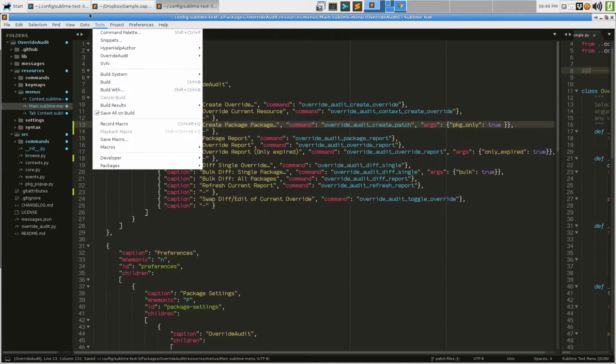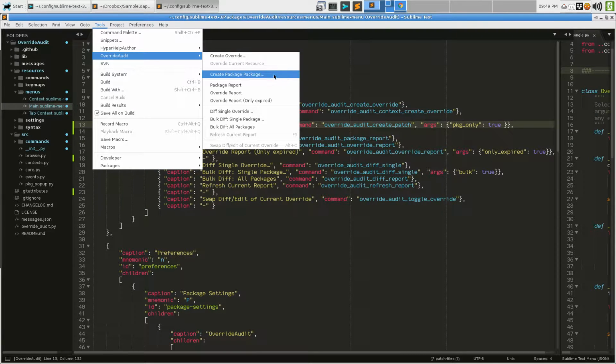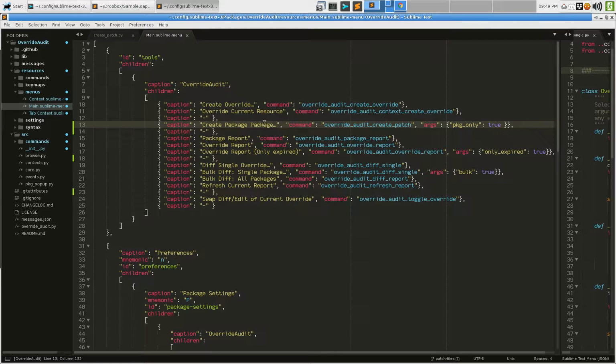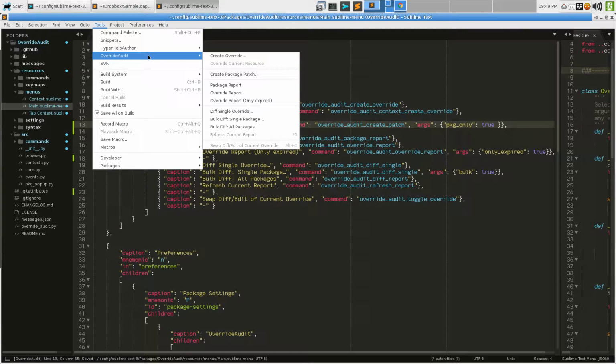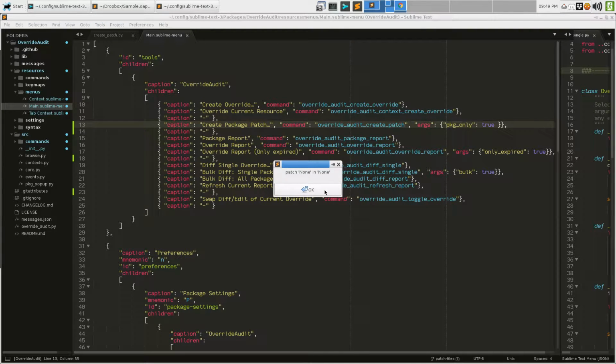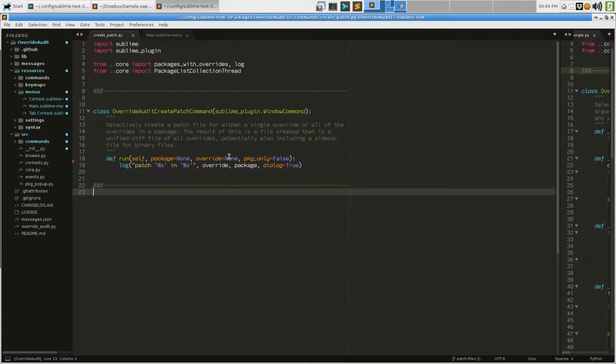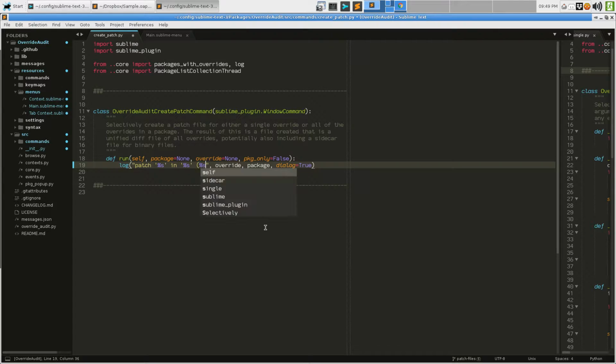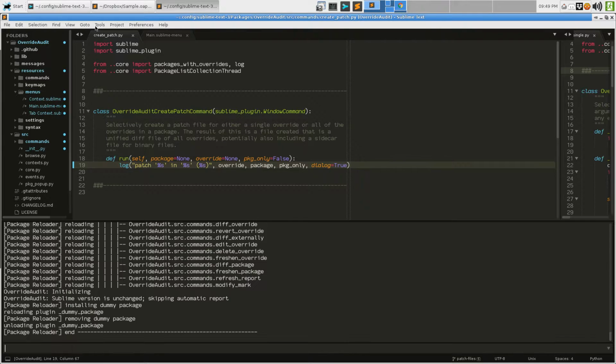So we could go up to the tools menu and pick override audit, create package patch. And create patch none in none. Oh, actually, I think we should probably also throw in package only, just so we can verify when this stuff happens.